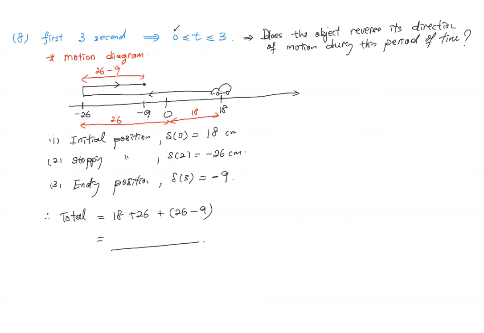Every time before you draw a motion diagram, this is a very important question that you must ask. If during that period of time it doesn't change its direction of motion, then we are safe. You can just find 1 and 3, good enough. So kinematics is a matter of your understanding only. If they want you to draw the graph, then you just use your graphic calculator to draw the graph and interpret.